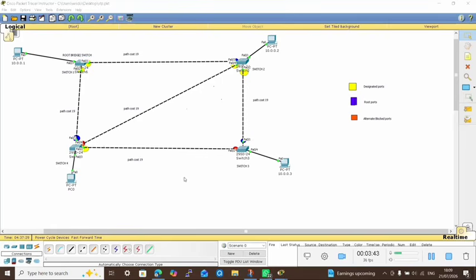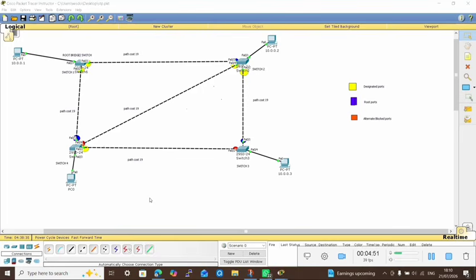Before starting our configurations, it is important that we have our root bridge. The root bridge acts as the leader and reference point to all other switches, because all other switches will be referring themselves to that particular switch. I would like to use this switch number 1 here as our root bridge. That one I will have to configure, because by default, the STP will select one switch among all the switches that has the lowest. Since the default root ID number of all switches is the same, the switch with the lowest MAC address will emerge as the root bridge of your network.